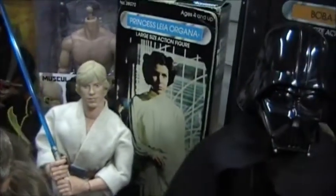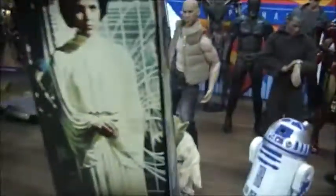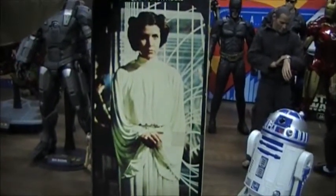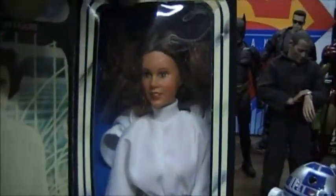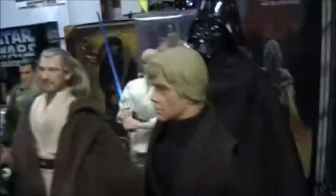And if you'll notice, that's a box for a vintage Princess Leia. I'll show this to you real quick. This is the only vintage piece that I have. This used to belong to my sister, which she used to play with as a child, and it was given to me and my wife. The hair is a little messed up, but as you can see, it's a vintage Princess Leia in very good condition. It's the only Princess Leia I have so far. I don't want to do anything with her, so she stays packed up.